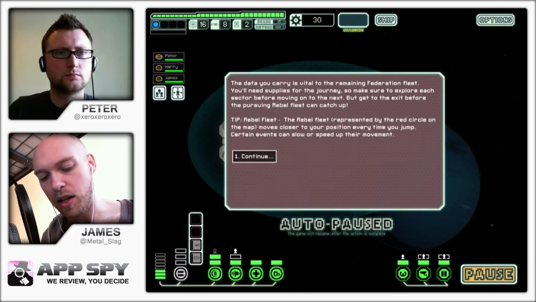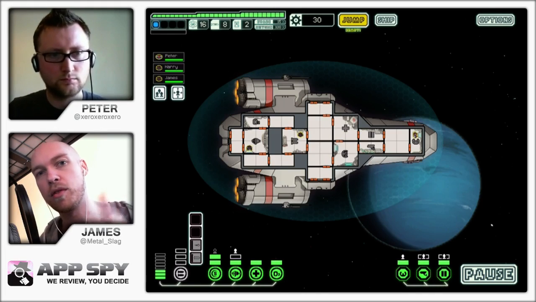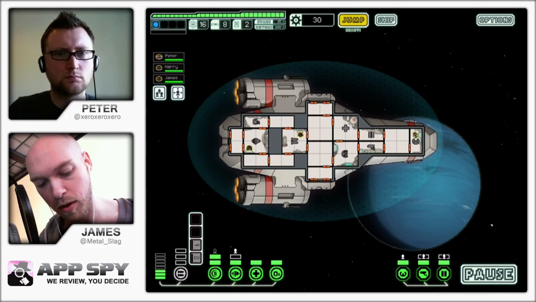So, first thing you do if you are new to the game, it's a roguelike game in which you head through the galaxy trying to escape the fleet that's chasing after you. It's represented by this red curve that's creeping through the galaxy map. So here's my ship. I can take control of individual crew members by tapping on them and moving them to different locations.